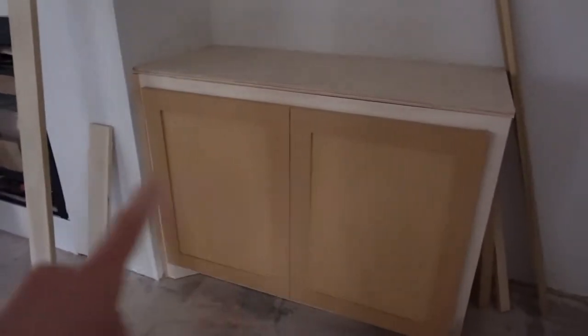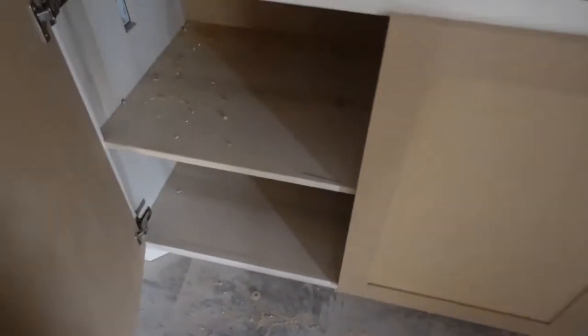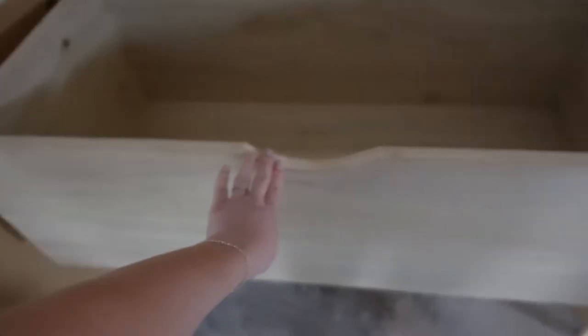And then we have doors. Oh, the battery's dying — I have to go fast. We've got doors in on the built-ins, and then the door's over here. And look at this amazing drawer. It is humongous — it's very large. It's kind of hard to tell on camera, but it's huge.